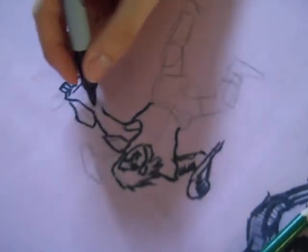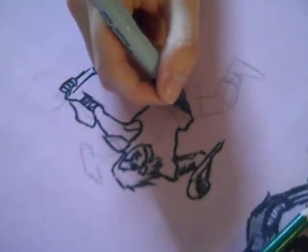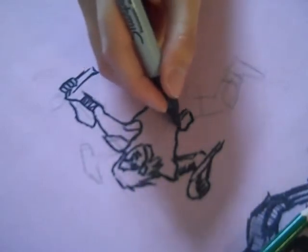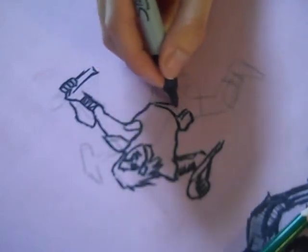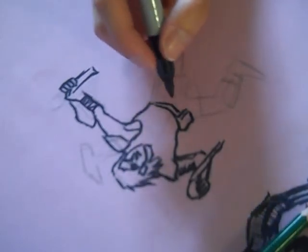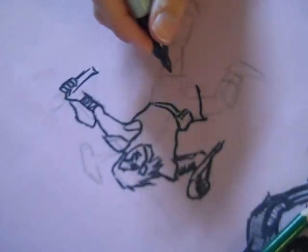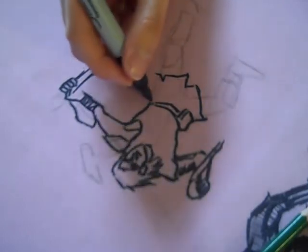I failed so much along the way of doing this, but I think ultimately it's really very well done. And usually the way I try to approach this is, how would I want it to look for me? A lot of people say art should be more about the person you're selling it to and all that, but to me that's bogus. You really want to please yourself. Because if you're trying to please someone else, you can be working on something for years and it never gets done, because that guy's never happy.